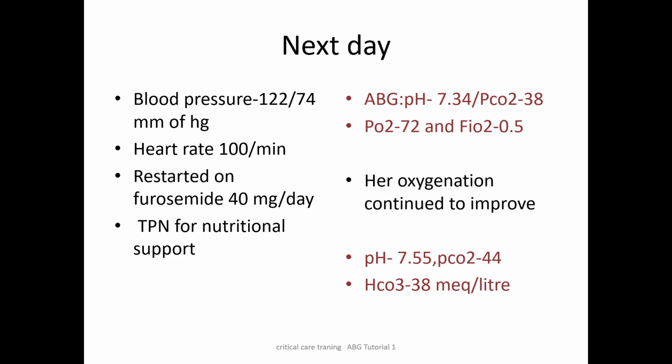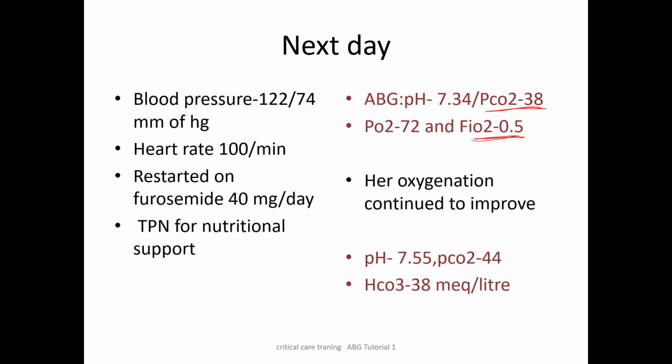The next day patient seems to be improved. The FiO2 has come down to 0.5 and the PO2 was 72. pH has normalized from 7.2 to 7.34 and PCO2 is 38. So oxygenation is improved, and because of this the patient was started on the TPN for nutritional support, partial parenteral nutrition, and restarted on diuretic. Somebody suggested diuretic was already on, so it will help in weaning. So patient was already on pre-existing diuretic, so let's start, and it was started.